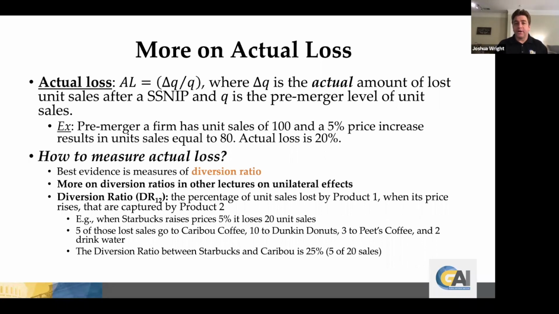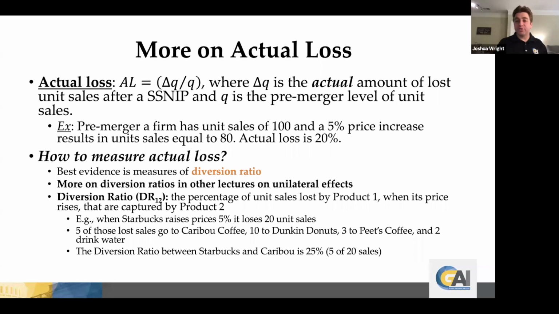One is where we are calculating the actual amount of lost sales. We're looking for diversion ratio evidence most of the time, right? So when we're calculating actual loss, what I'm really interested in is how customers will behave in response to the price increase, right? And I've not talked about diversion ratios yet, but it's a concept you're going to hear in market definition and competitive effects all of the time.